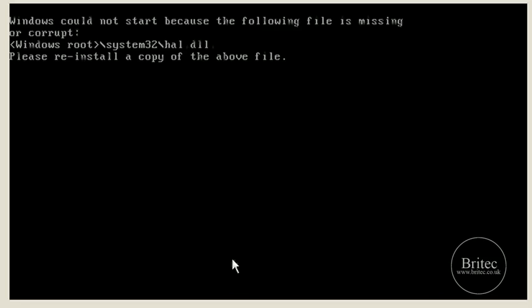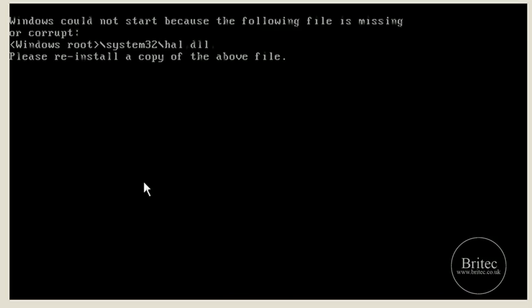In this video we'll be talking about how to fix the how.dll is missing or corrupt error message when you try and boot up the PC. So you're faced with this error message in front of you. Now this is down to two possible things. It's normally down to either the how.dll file is either missing or it's been corrupted. Okay, and I'm going to show you how to fix that problem.